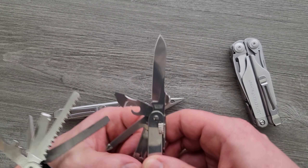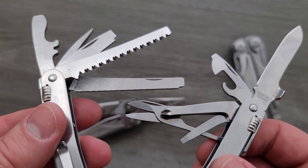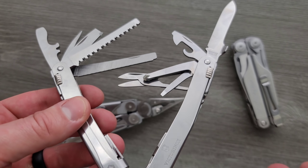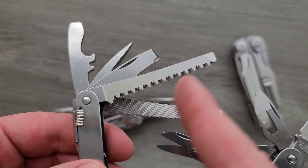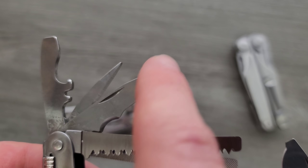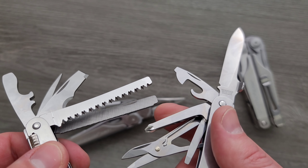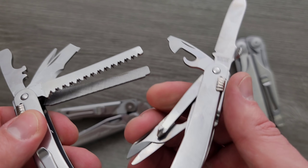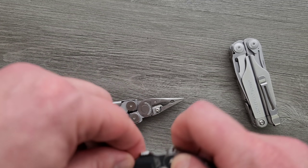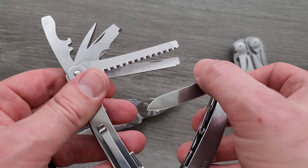A multitude of different tools that you would expect to see on any type of multi-tool — in fact, this is more than I would ever need. The blade, maybe the saws — this is pretty useful with the various grinds and the sharpened chisel edge — and maybe the can opener, the scissors here and there, probably the screwdriver. So maybe I would end up using about 80%. I think that's fairly normal. If you buy a multi-tool, you end up utilizing maybe 80% of the thing.